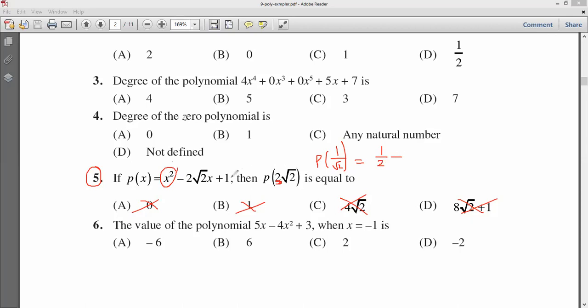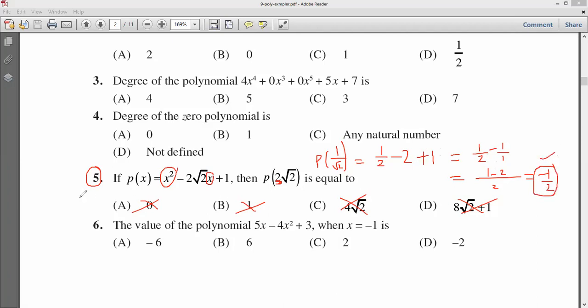Minus. In place of x, you are writing 1 by root 2 here. So the middle term will be minus 2 into 1 by root 2, so root 2 will be cancelled, right? What is it? -2. And then the last term is +1 only. So we'll write +1. Now tell me what is -2 plus 1? -1. So 1/2 and this is -1 upon 1, I can write. Now take the LCM. What is the LCM here? 2. What is the numerator? Now tell me 1 minus 2. What is 1 minus 2? -1. So the answer is -1/2. Please improve your calculation skills.